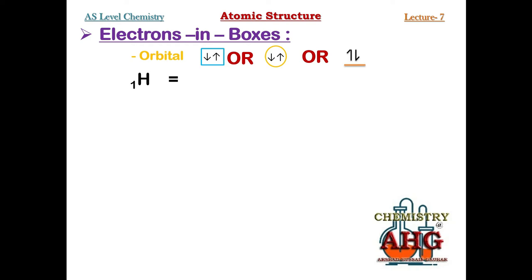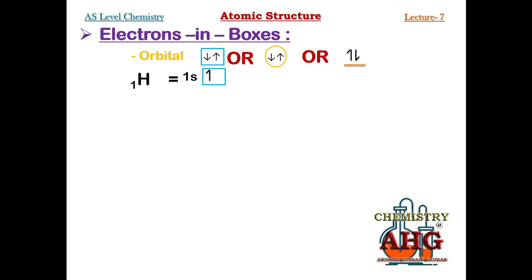But in this case, you must remember the s subshell can contain a maximum of 2 electrons. So it means s can contain one orbital only. So whenever we want to write down electrons in boxes configuration, in front of 1s we will draw one box. And right now we have one electron only, so we draw one arrow. The direction of this arrow we can keep either clockwise or anti-clockwise. The first electron can be placed in any direction, there is no problem. So this is the electrons in boxes configuration for hydrogen.